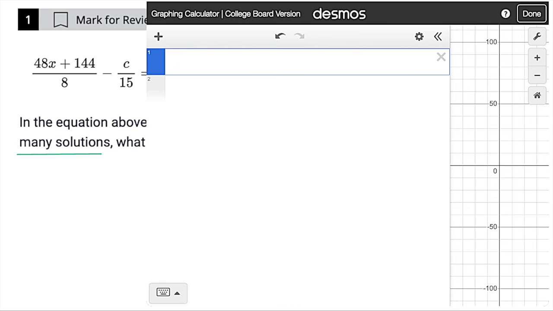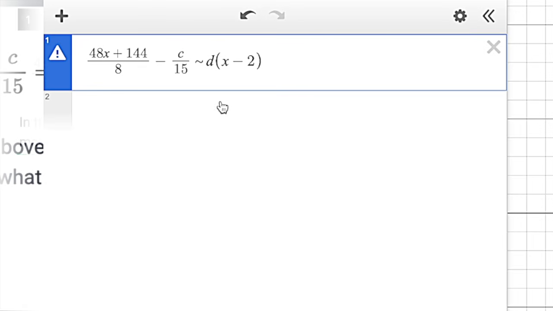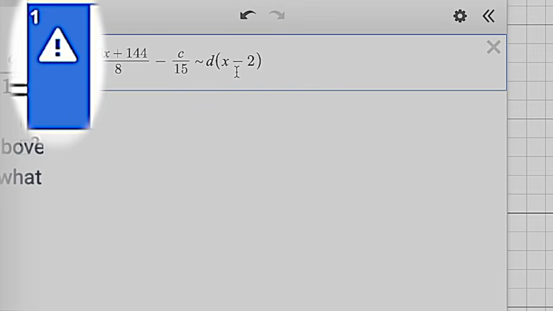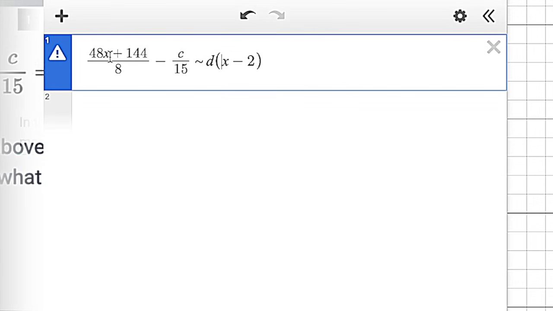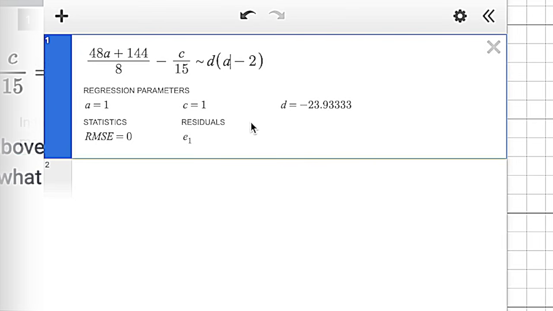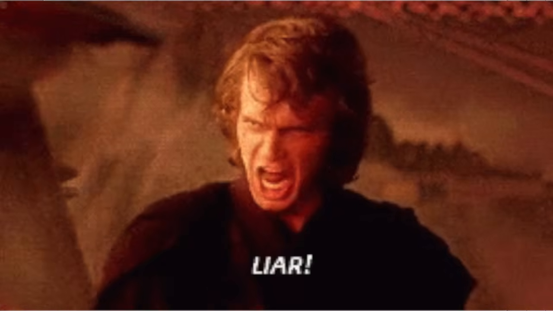So you're still going to start off by typing everything from the equation. So we've got everything in place. We used our squiggly, but what gives? Well, last time you remember we changed x to a, right? Now, if we do that here, it is going to give us some stuff. And unfortunately, this stuff is not true.